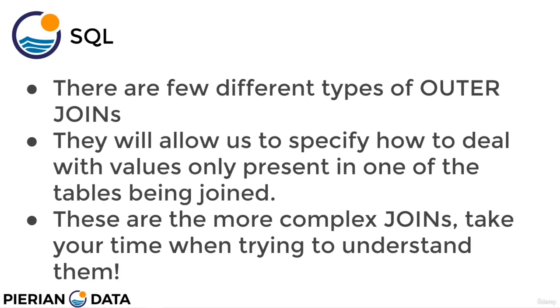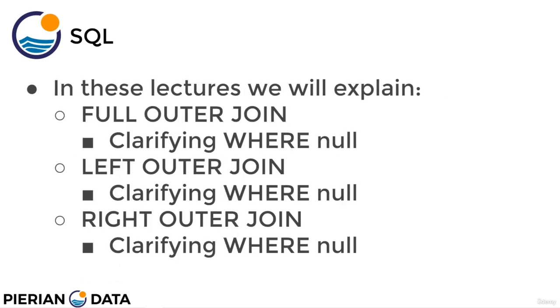In this series of lectures, we're going to start by talking about full outer joins, which is the simplest outer join, and we'll also add in the clarifying where statements you can add in order to specify what actual rows you want even further. And then we'll go into a lot of detail about the left outer join, which is probably the hardest for beginners to grasp. Then we'll also add in clarifying where statements to subselect rows from a left outer join.